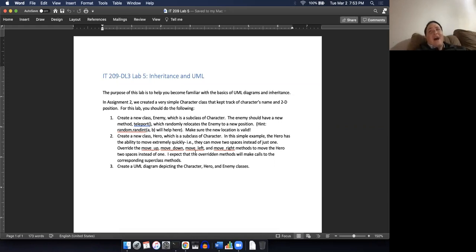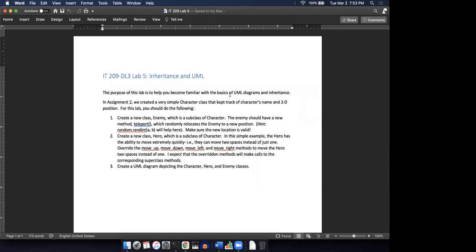So for example, if I had a class called car, would it make sense to have a subclass called motorcycle? Anybody know? A few people in the chat say no, and you're right.